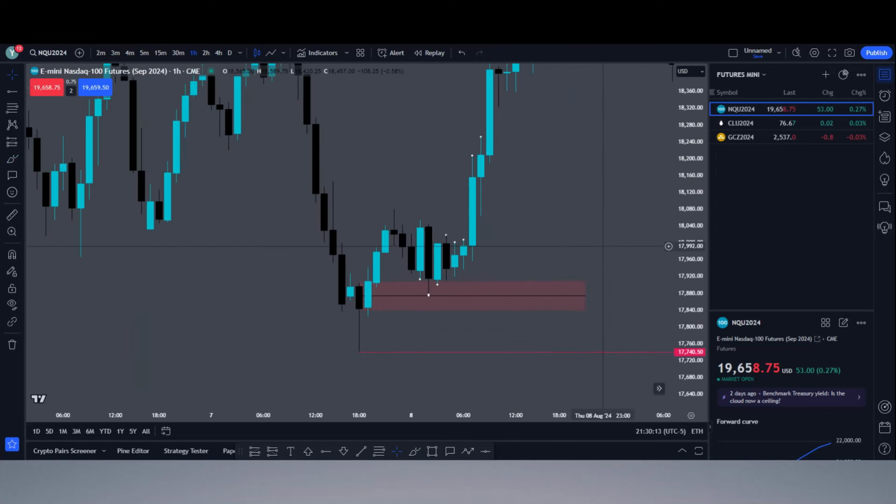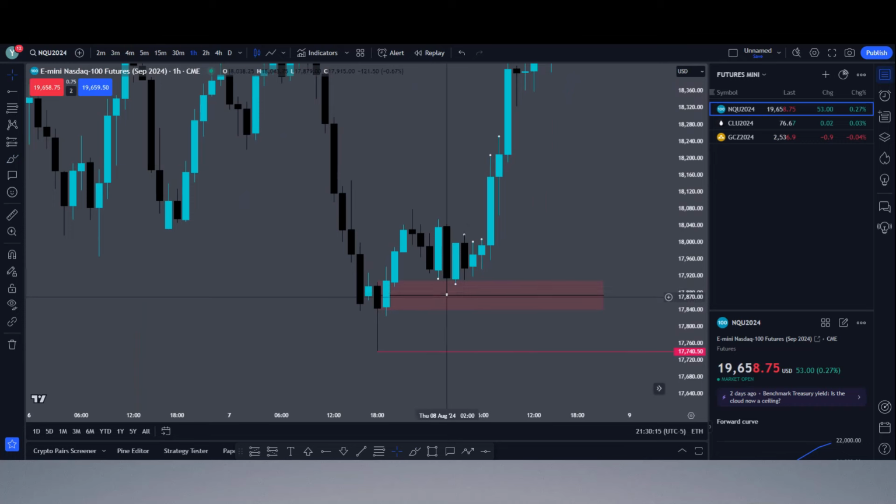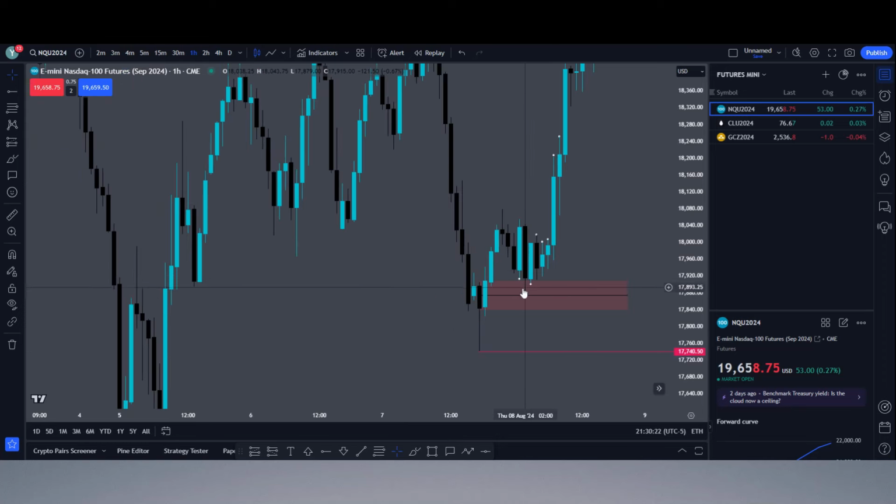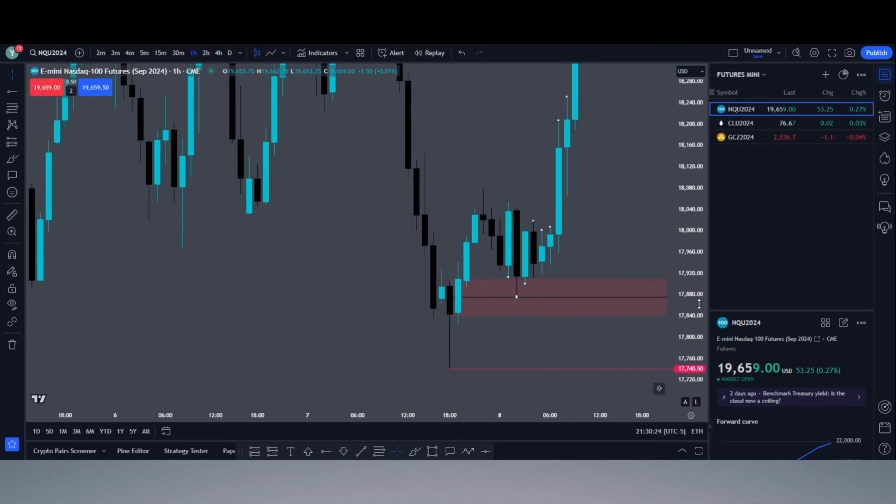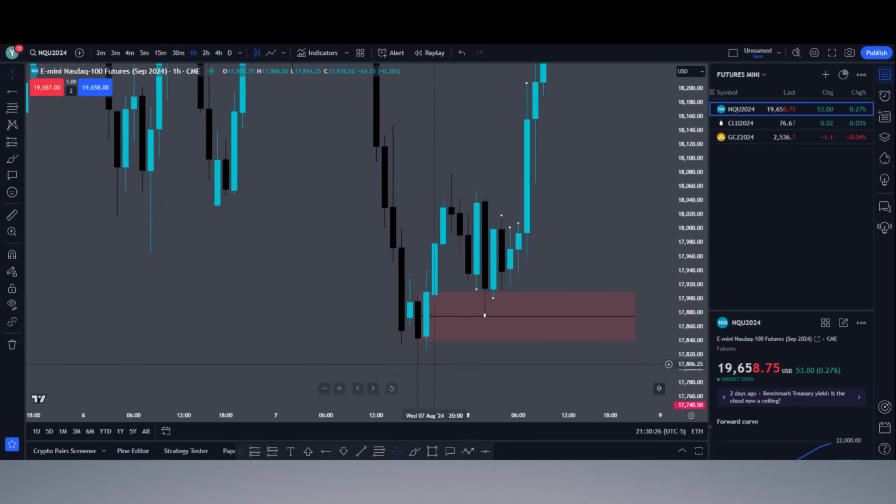Okay, beautiful. So look at that. Like I said, this is what I call the waiting game. You want to wait and react to whatever the market shows you. So this is perfect right there. I don't think I took this trade because this was at 2 in the morning, but look how it played out beautifully. Order block right here. The market comes back, it's bouncing from the zone.